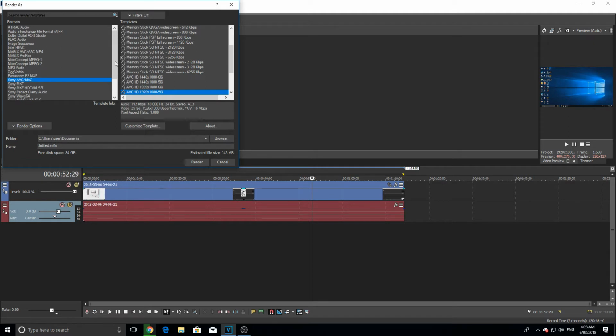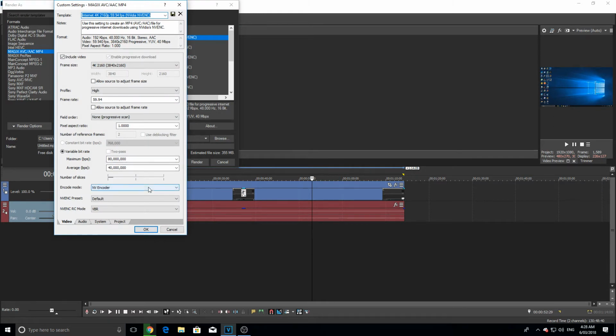And then I went and chose this one, oh, not that one, this one, and chose the same one. So I chose this one because I do have a Nvidia, and then I click customize template, and then you just need to change the encode to NV encoder, which is Nvidia encoder. This is only for the Nvidia cards. If you do have an AMD, you just go to the one that I showed you before, because that one does support you. Though that one only supports AMD graphics cards. That's why my GPU wasn't popping up then.